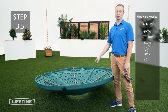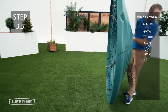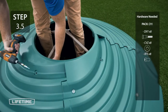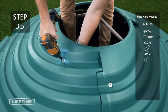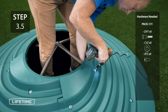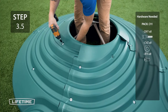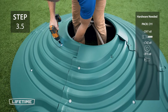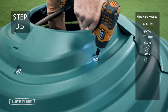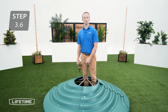It may be easier to flip the roof panel over so you can have better access to the center holes. Tighten the hardware in the middle, holding the roof supports together.